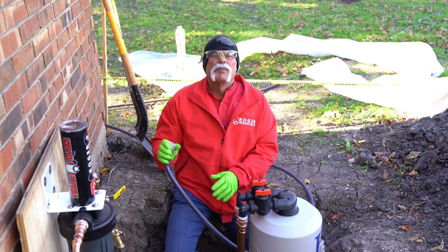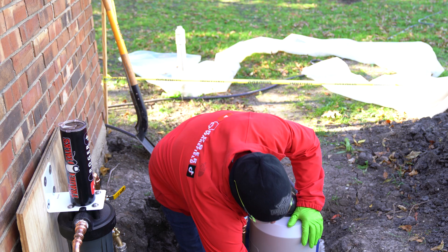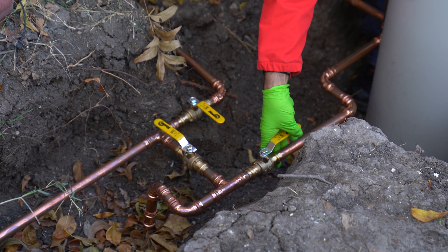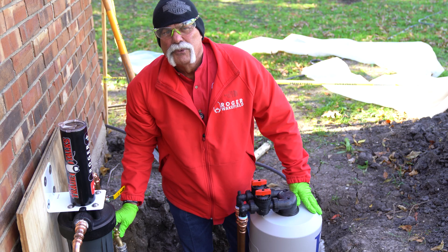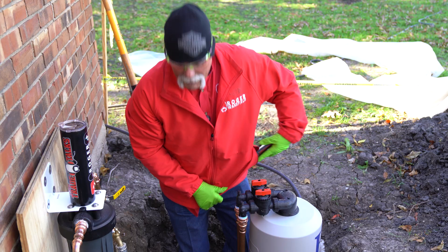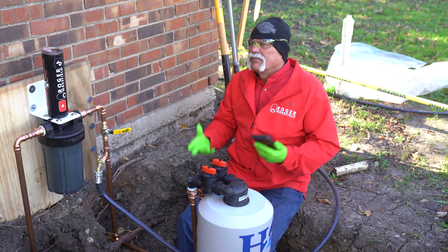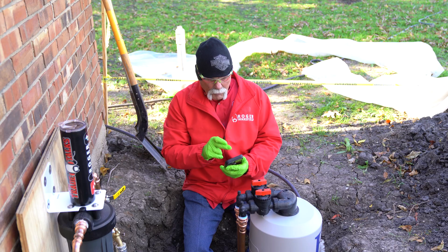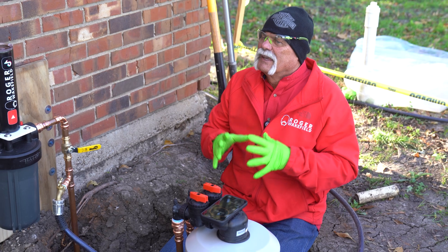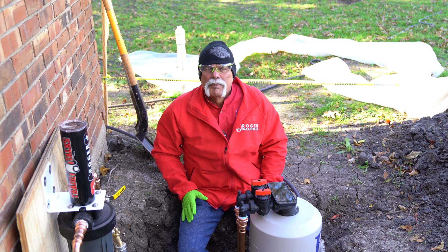Step one is going to be to hook up the water hose. What we're trying to flush right now is the filter part, so I'm going to open this valve. You can hear the air coming through — remember, we're at the top of the tank right here. I'm going to set a timer for five minutes, then shut it off and let it pressure back up, then do it again. What we're doing here is agitating the media — this is going to help clean it up and get all those fines off the charcoal and out of the system, so they don't end up in the homeowner's drinking water.